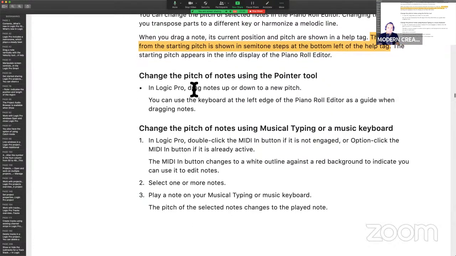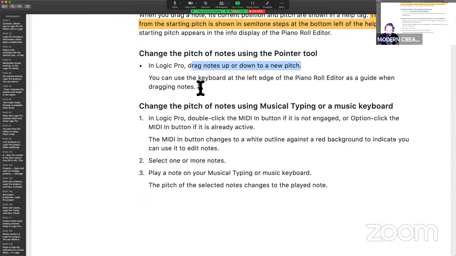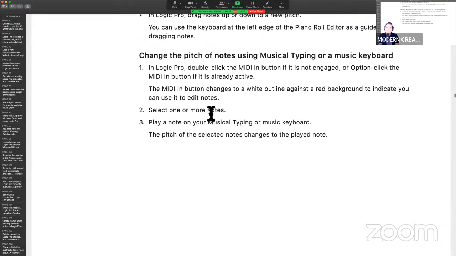All right. So look, we've done a lot of this stuff. I am not going to give you any more fluff. You guys have matured and grown during this whole process. So I'm just going to give you the real deal information. We know how to drag notes up and down in the piano roll. That's all basic stuff. Give me something interesting. What else can we do?